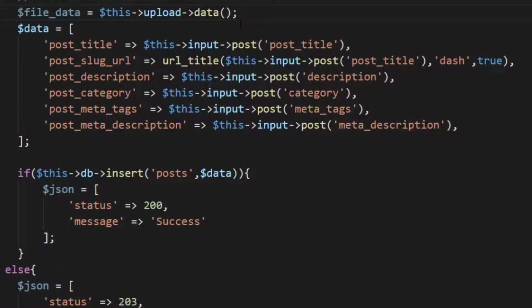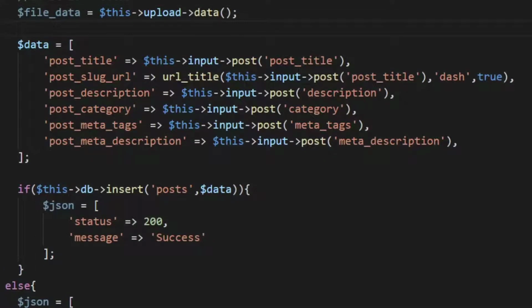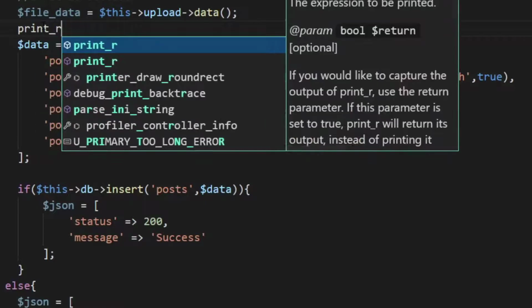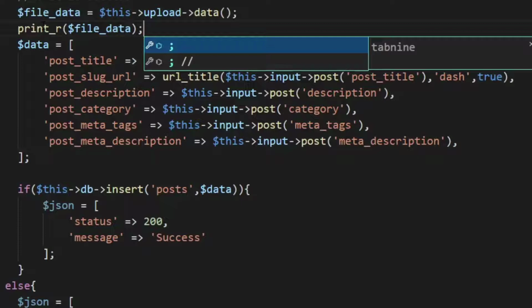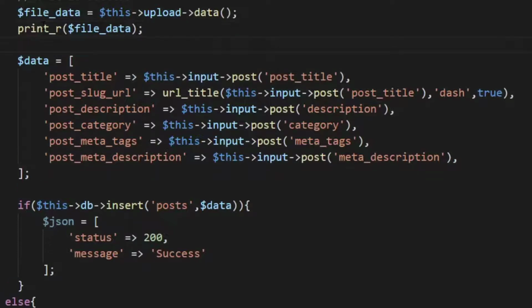Okay, if you want to check what's happening in this, I just type print_r and copy this thing and paste it here, and I just break all the things from here.